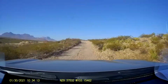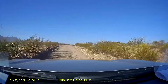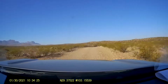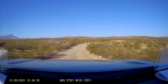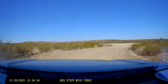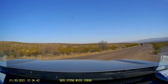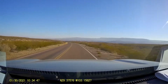We're actually leaving our main campsite for a recent Big Bend National Park bikepacking trip that we did end of January 2021. This is the Handle Draw campsite. And the footage is going to be the dash cam of a bikepacking loop that we put together for this weekend. And we're going to go into some details of how that loop works, but most of it will be just kind of background audio to this video.